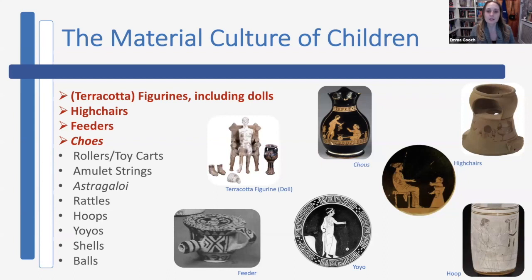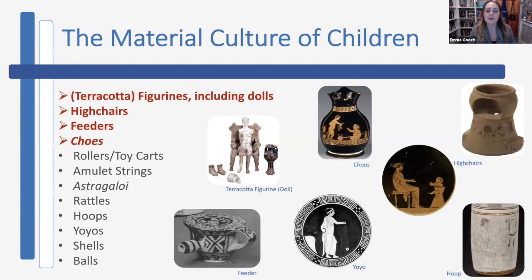Astragaloi are well preserved, but they could just as easily be food preparation waste, and so cannot be taken as secure indicators of juvenile activity in domestic contexts. Rattles and yo-yos are sometimes preserved archaeologically, but they are not generally recorded in houses. They need to be identified on a case-by-case basis when evaluating assemblages excavated in houses. Balls can serve various other functions and also need to be assessed on individual bases.